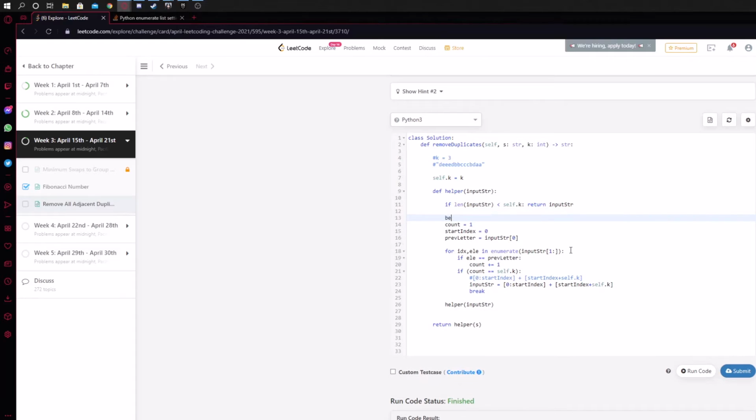So boolean, so dupes equals false. True.